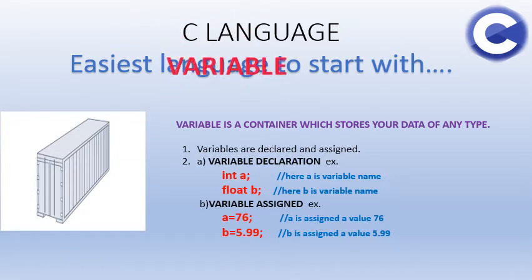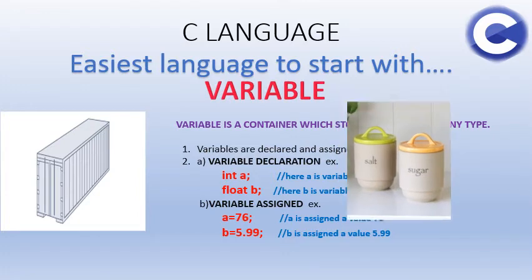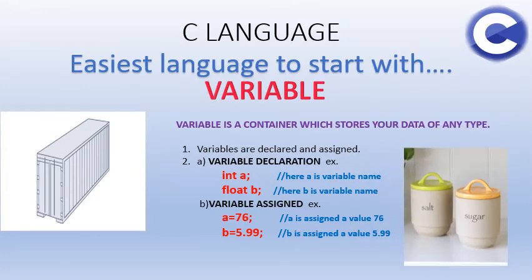Are you excited? Yes. Variable is a container like your salt and sugar. So why am I concentrating on variable, from where it came, from where it is arising, and why variable? In coding and programming, it is kind of a peculiar thing to ask why to study variables. So yes, guys, it is the most important and the initial step in your programming languages. C language is the easiest language when you are coming to language, and variable is the simplest and starting topic you need to know in your programming journey.